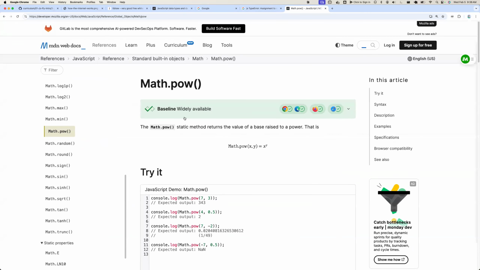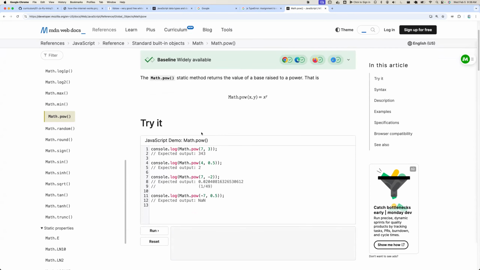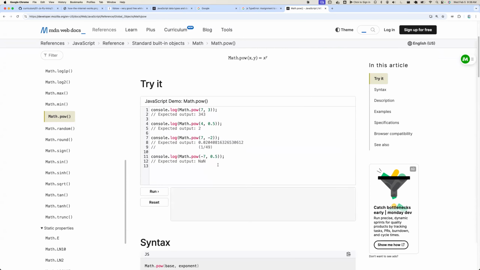I know there's sites like W3 Schools, but if it's JavaScript, HTML, or CSS, start going here. This is where the whole programming world goes. You'll find the explanations are a lot better, and very soon you'll be going beyond what W3 Schools can give you. Geeks for Geeks is actually pretty good, but this is the canonical resource, and you can actually type code here. I can actually modify this and run it, which is great.